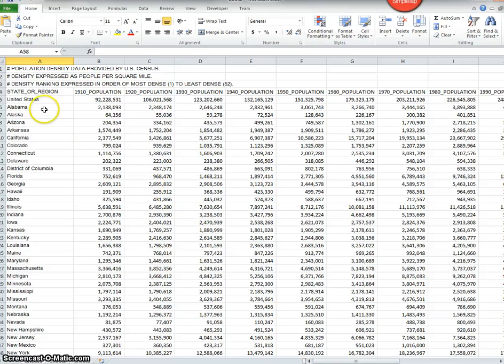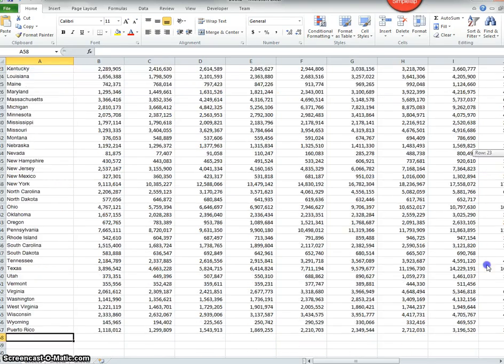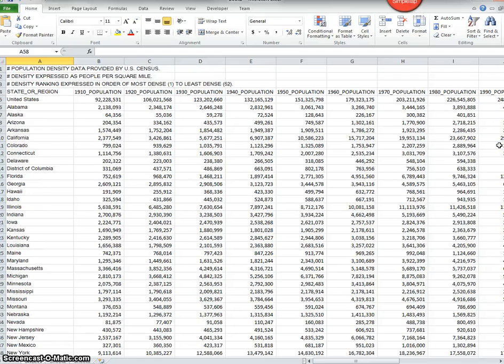So it has a row for every state in the Union, also the District of Columbia, and then at the very end I believe it's Puerto Rico. So we'll have 52 states, let's say. And then the columns are the population for each state for the 1910 census.